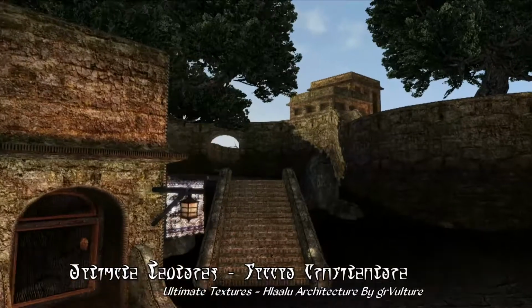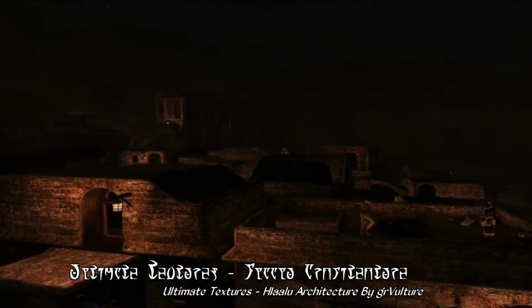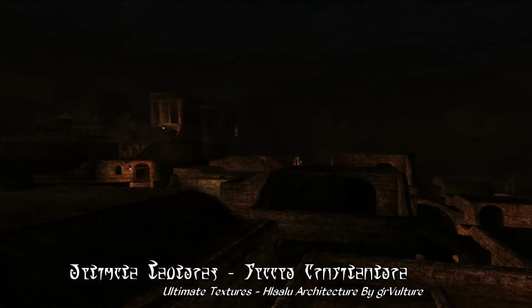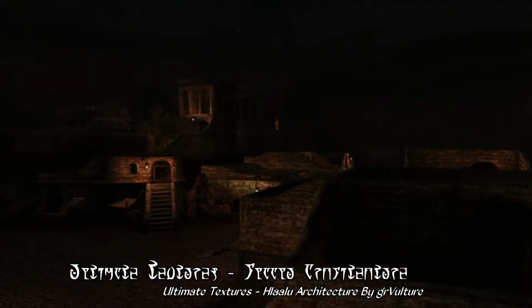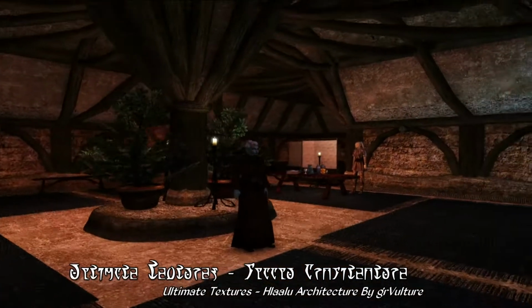Now, if you know your lore, you know that Great House Hlaalu collapsed after the Red Year. But here in the Third Era, they were at their golden age. They were one of the strongest houses in Morrowind at this time period, and this really, I think, highlights that.